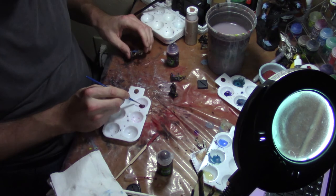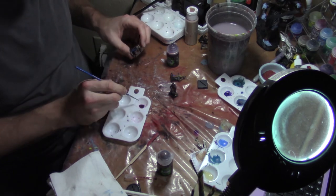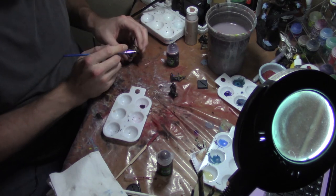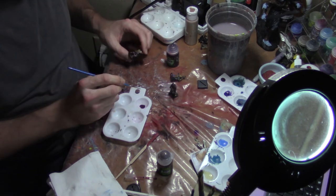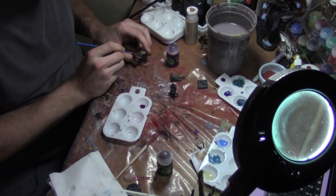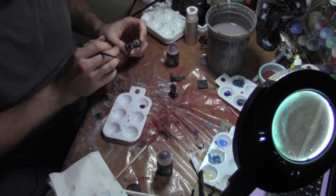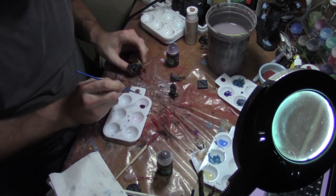Mix that down again. I'm going to add that to the skirting here, and we get a nice worn red leather tone. Now this is basically glazing. You may need to do a couple layers to get the color you want. I want it to be subtle because literally all it's going to do is set that off from the other two leather colors that we've got.